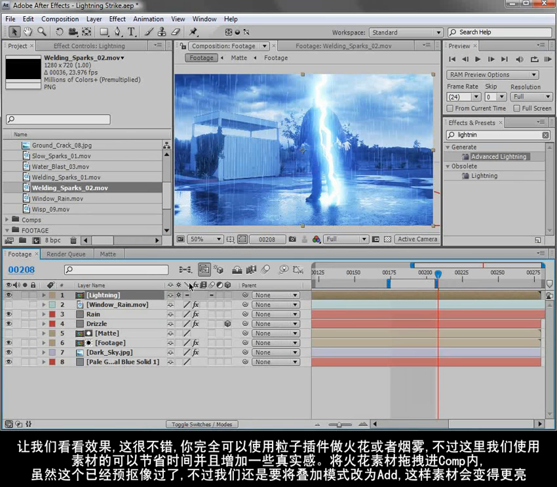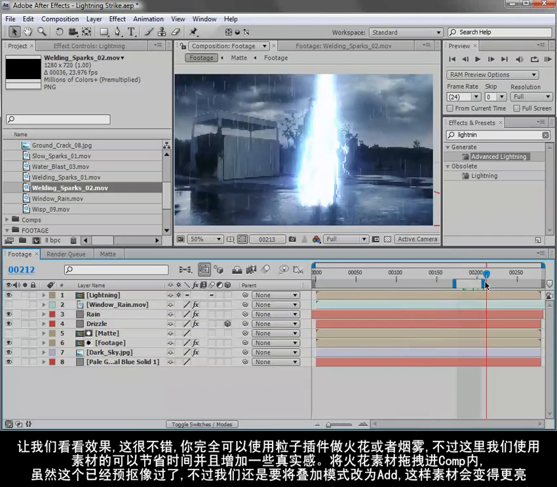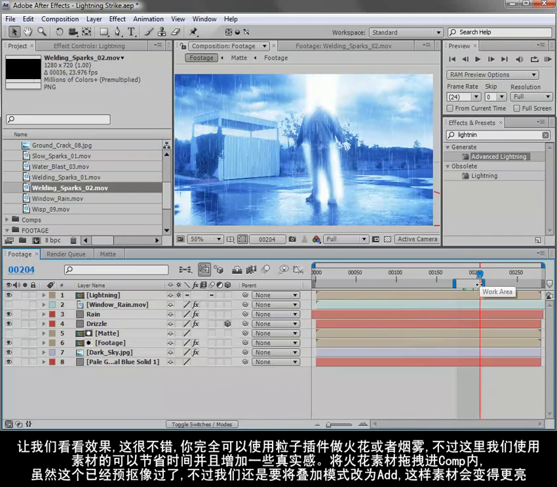Now before we get to the stock footage, you can see we have a pretty good effect as it is now. And we could add a particle system with some smoke, and you could probably use a particle system to create some sparks. But we're going to use some action elements just to save time and add a little more realism.